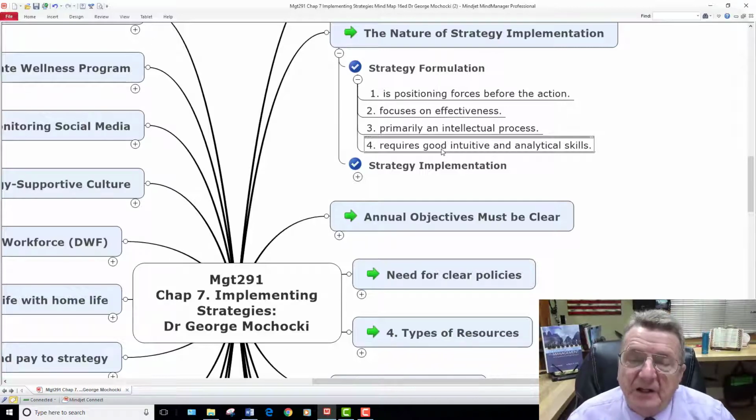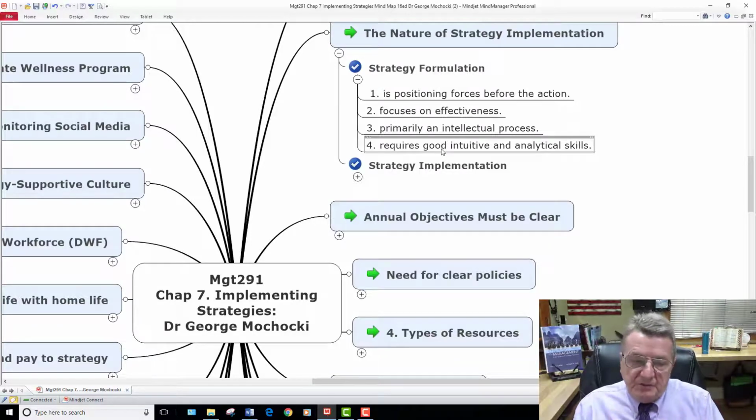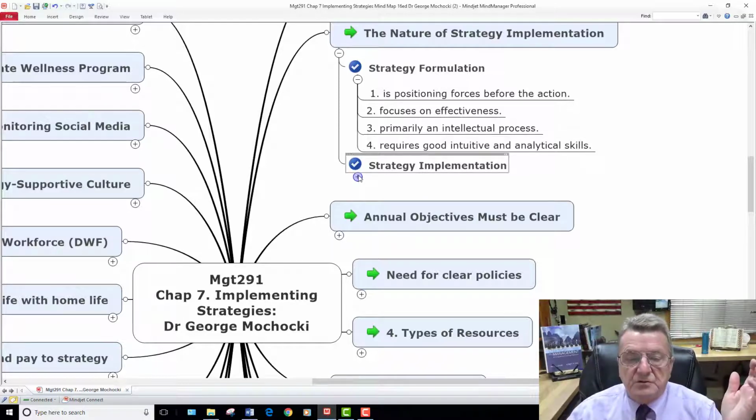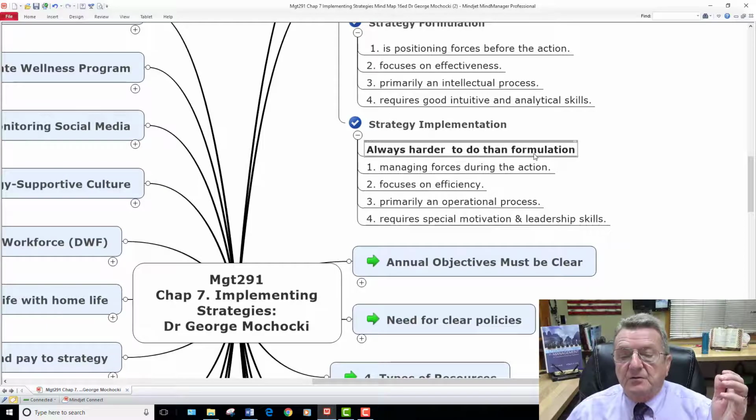All right, so utilize it. I try to develop that as a middle manager. Doesn't mean you go on it, but it gives you like a rudder, a kind of direction to say something doesn't look right. Okay, so that's how I formulate my strategy. We had that in other chapters. Okay, it's always harder to do it and formulate.